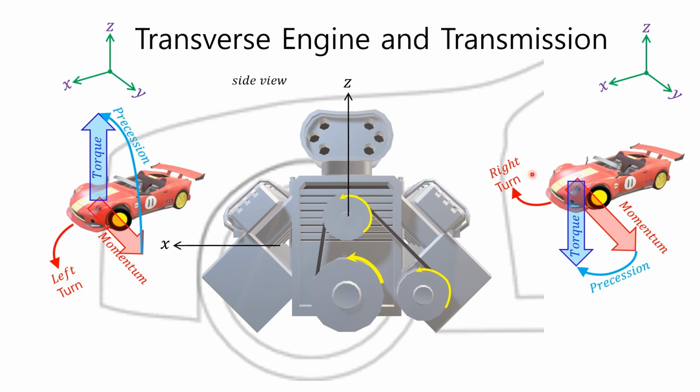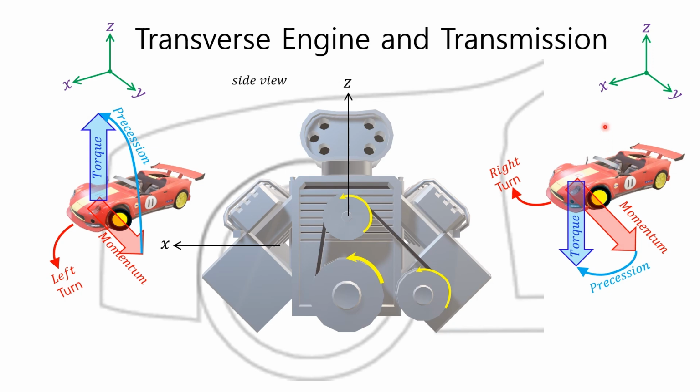Conversely, when turning right, the torque occurs about the negative z-axis. On the other hand, since the rotation direction of all powertrain components does not change, the direction of the angular momentum does not change. Since the endpoint of the arrow of the angular momentum vector always tends to rotate toward the endpoint of the arrow of the torque vector, the precession direction occurs about the negative x-axis, as shown in the figure. Therefore, the phenomenon of the right sprung mass being lifted occurs.